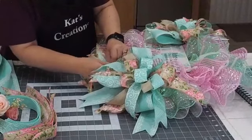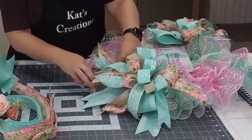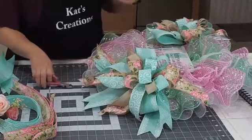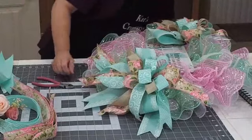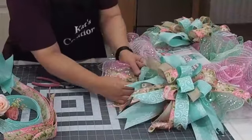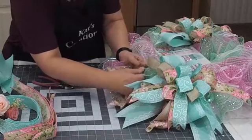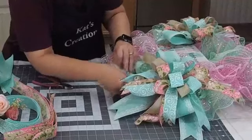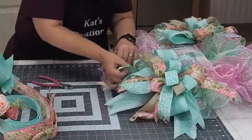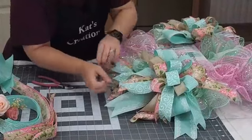Because I know that this is going to be the last thing I put in this particular pipe cleaner, I twist it about 5 times and then I cut off the excess, and then the little nub that I have right here, I just take this, push this all the way to the back, and then you fan out your ribbon so that it sits in that hole.